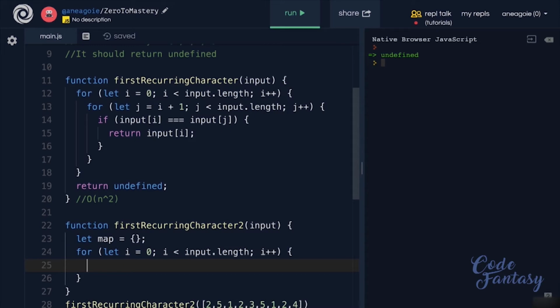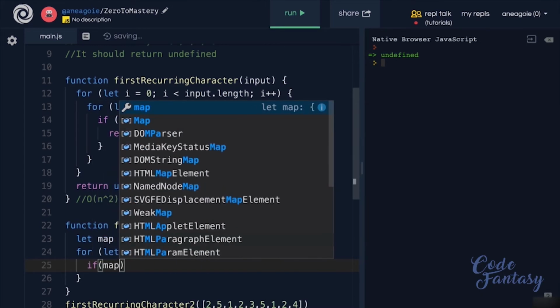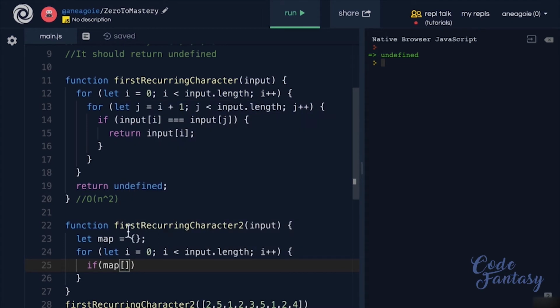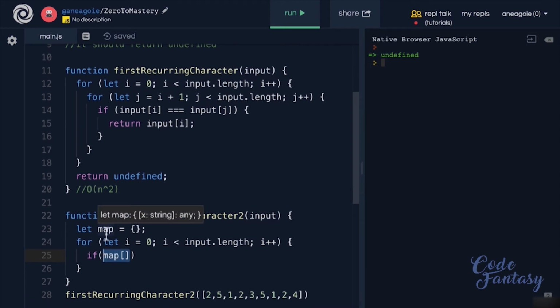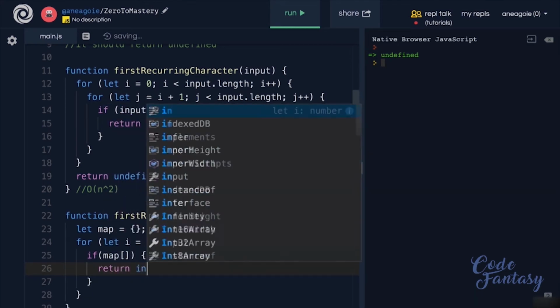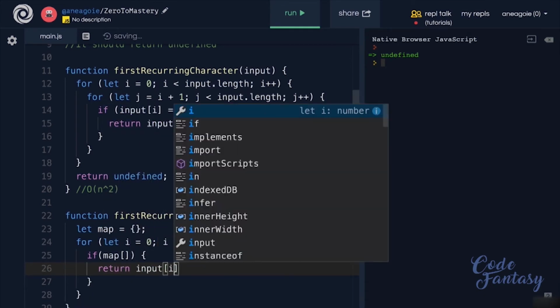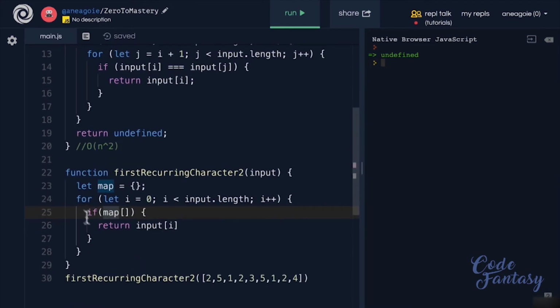And in this loop, all we're going to do is say if map, and we can check in this map if it's empty. Now the first check in here, I want to say if the property or the key already exists, I want to just return the item because we don't need to do any more work.